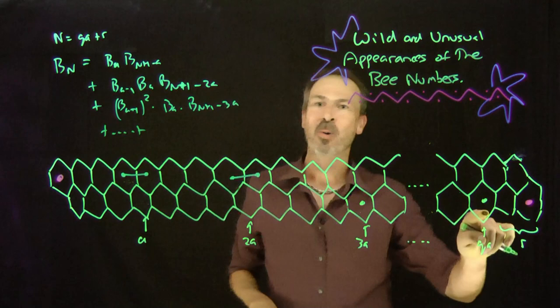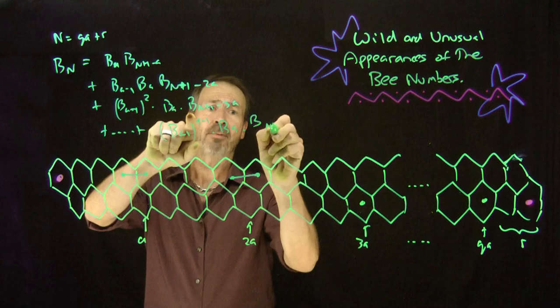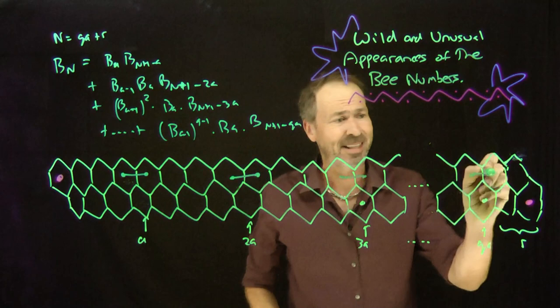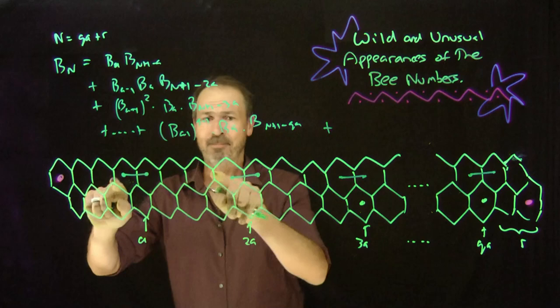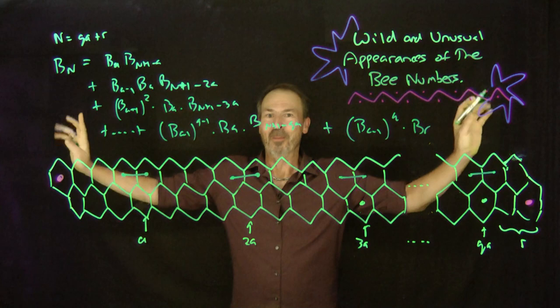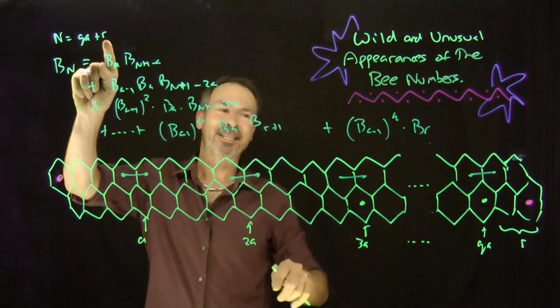In which case the formula, if you just follow this pattern, is B_{A-1} to the power Q-1, times B_A, times B_{N+1-QA}. If you just read your way through, it's going to go all the way up to that cell there. If it goes through there, fine; but I want to do the ones that miss everything, plus a final term, a remainder term. Missing, it's going to be B_{A-1} to the Q times this time, and then the final step, B_R. By the way, N+1-QA, so N-QA is just R, plus 1 right there. If it turns out R is 0, B_0 we set to be 0, there is no term.